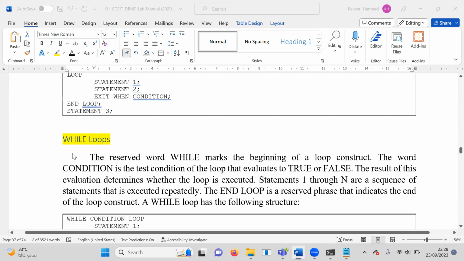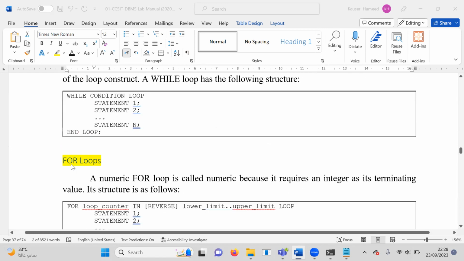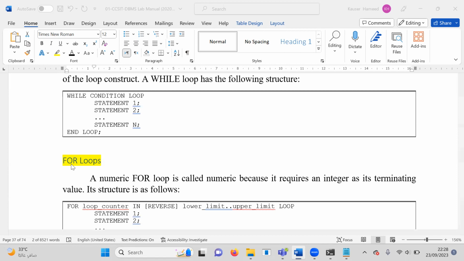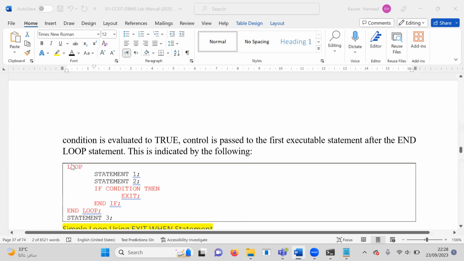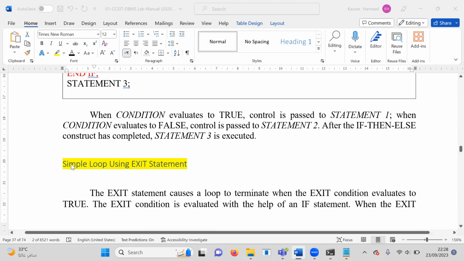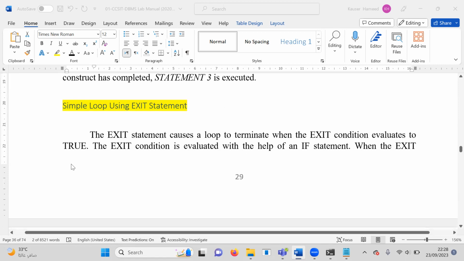You have simple while loops and you have for loops. So there are four ways of looping a statement or set of statements in PL/SQL. You can use any one of them unless you are asked to use a specific one. Now let us see how to use them one after the other.